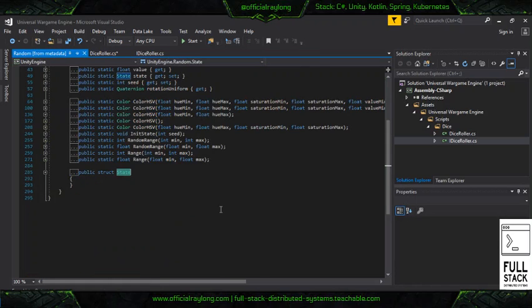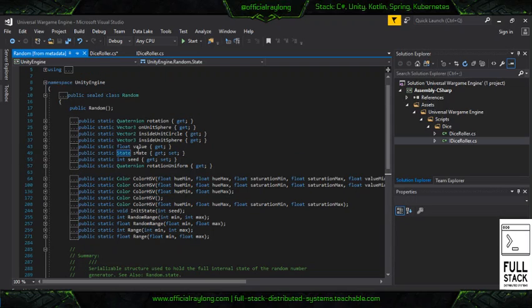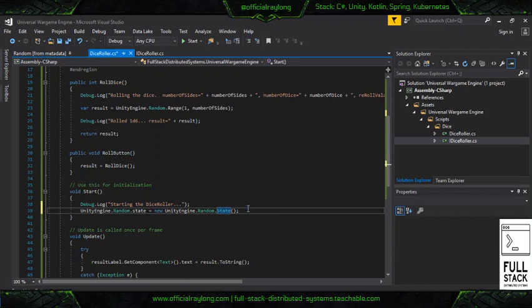And I don't know how this is defined. Let's go see. Well, how is state defined? Public struct state. Oh boy. I'm not seeing anything here. State. Okay. Seed. You know what? We're going to use seed because documentation says seed. It may be obsolete right now, or at least it may be. But you know what? We're going to have to go with that for right now. We'll figure out a solution after we do a little more investigation.